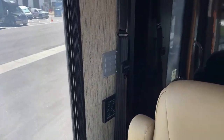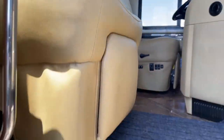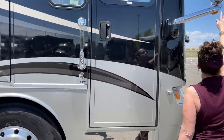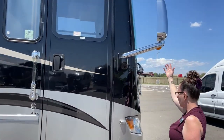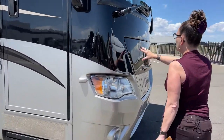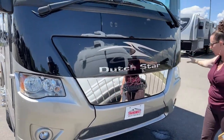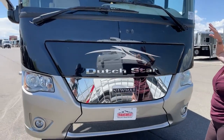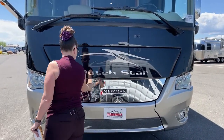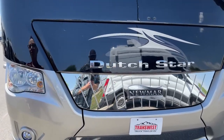Another thing, I'm sure you heard it, the doorbell is so much better in 2015 than it is now. Also, another optional feature, the chrome convex mirrors. So that was a feature back in the day. And you'll notice there's a few little marks here on our clear bra, but we see so many coaches come in where this diamond shield is just eaten up and covered with bugs. This is a really, really clean, super nice quality coach. There's a little dink right here, but overall, this front end cap is in such good condition.